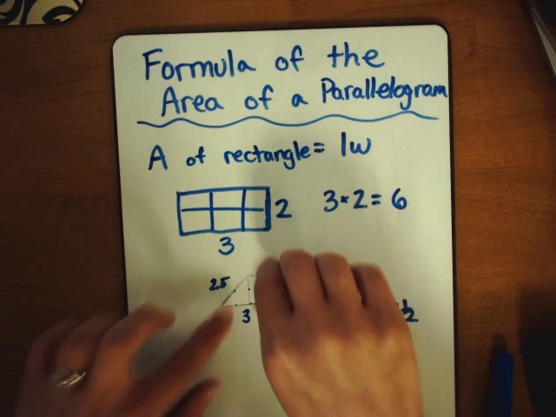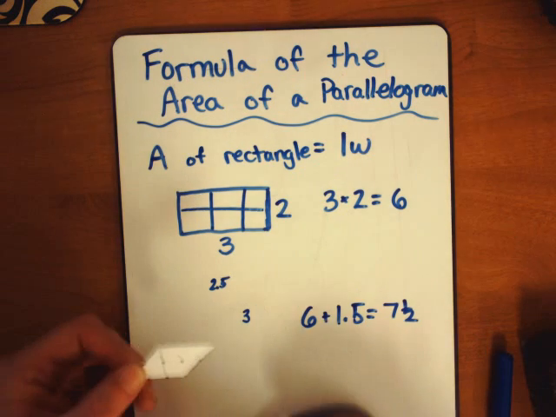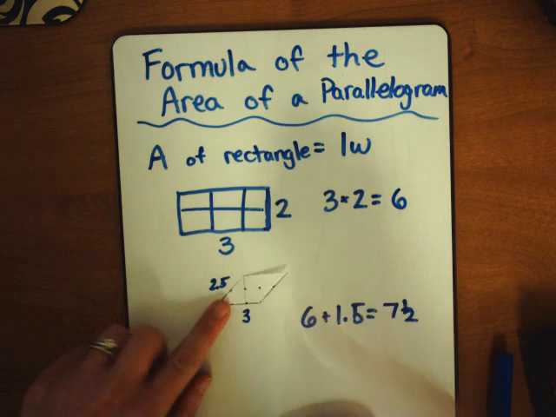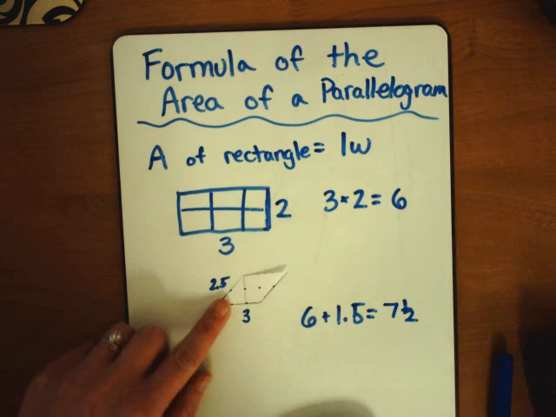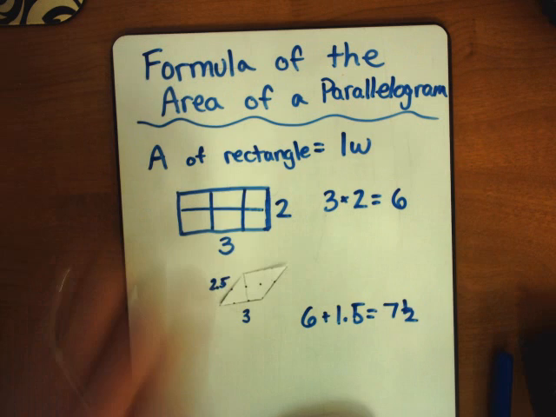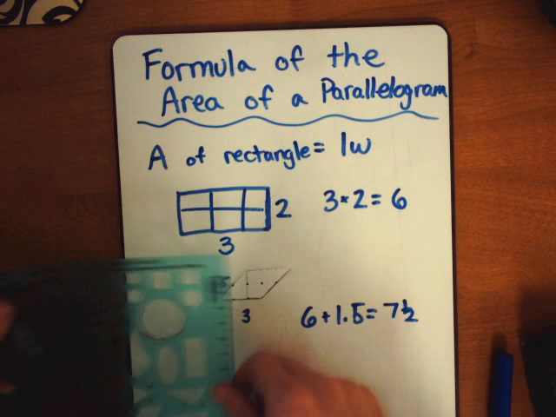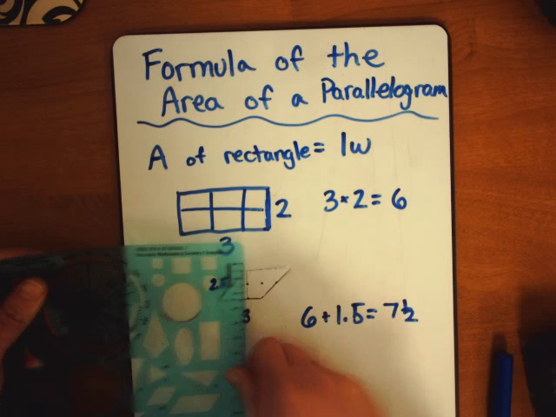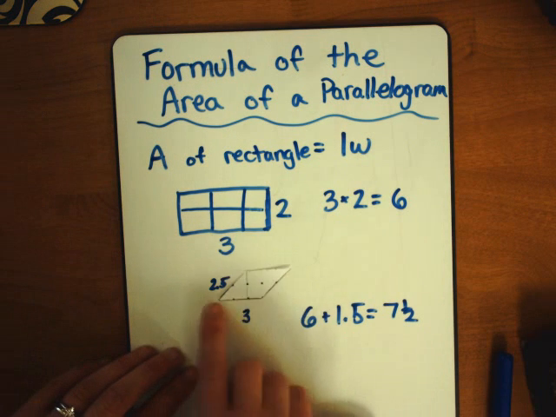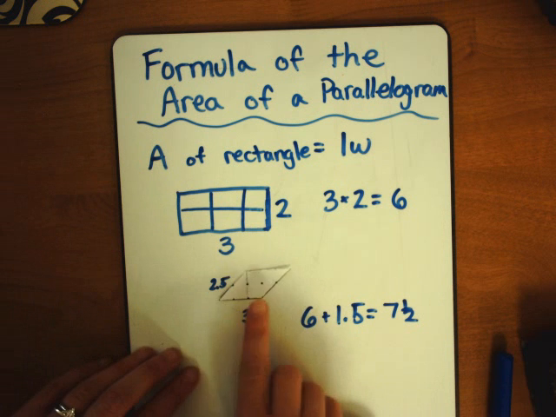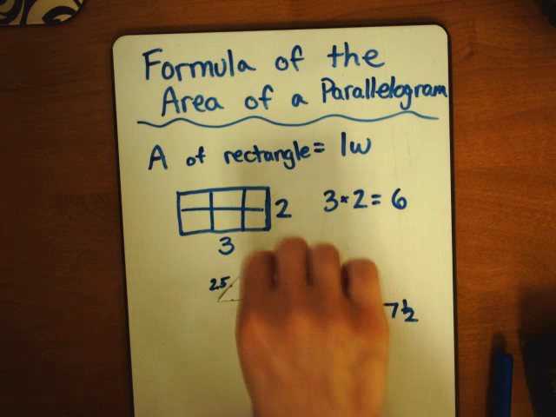Okay, so if you remember, like we did in class, I take the base, and the altitude of the base is exactly perpendicular, 90 degrees. You can use a square edge or a straight edge and line up perfectly to make a perfect perpendicular line. So the altitude is perpendicular, exactly a T, 90 degrees to your base right there, or the length.